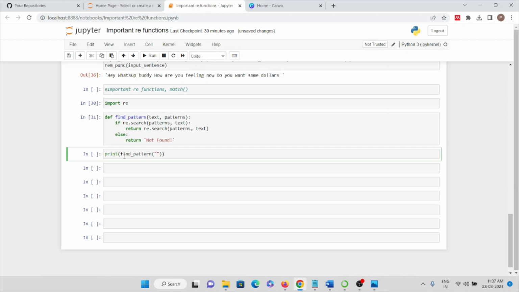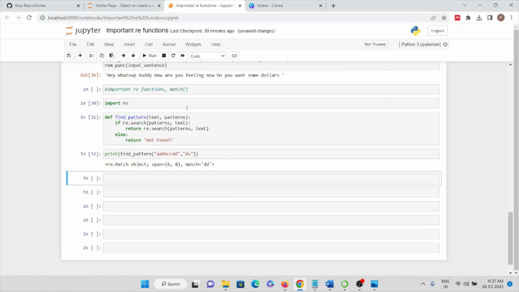I will give some input: AA, 2A, 2B, CC, D, and here I will give D plus. Then I run this cell, and here you can see the match DD, and it is present between the span 6,8.